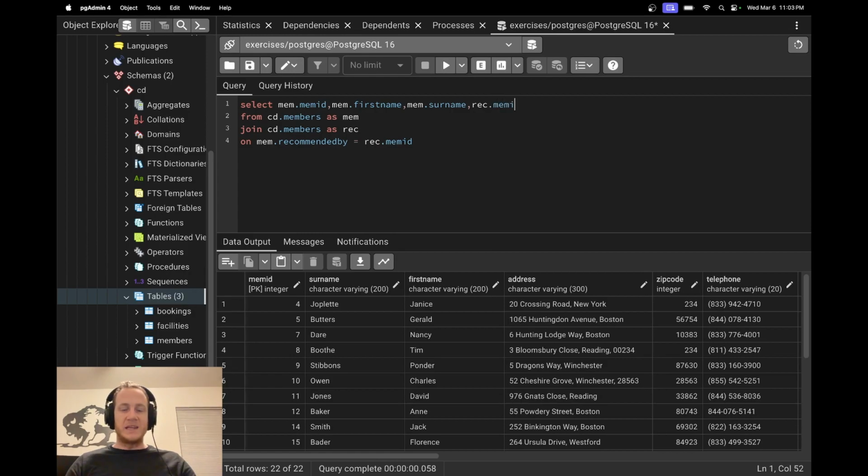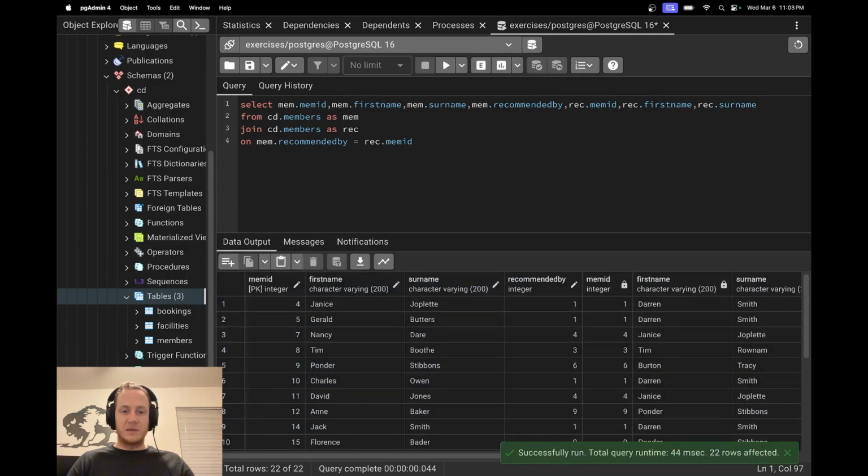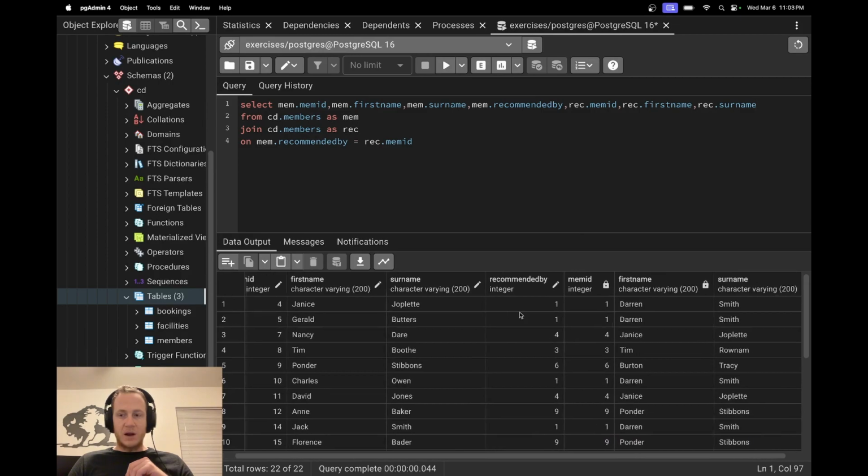I'm sorry, let's actually add one more here. We're going to do mem dot recommended by, so we can see who they were recommended by. Then we're going to do the user they were recommended by. We're going to get their mem ID, then their first name, and their surname. So let's go ahead and run this. Doesn't look like we have any errors. And let's take a look at our results.